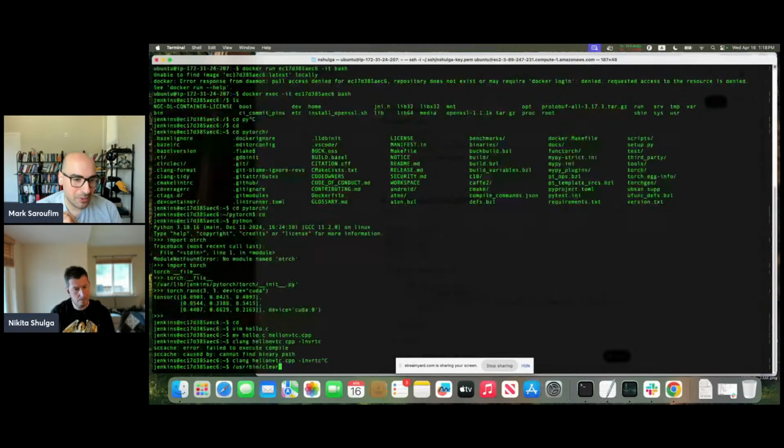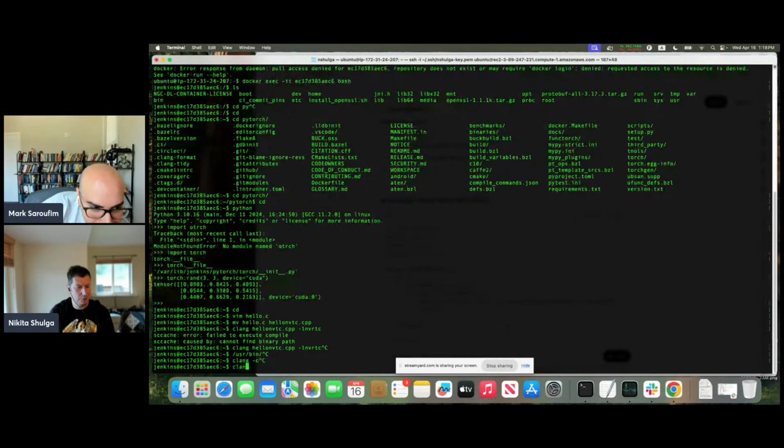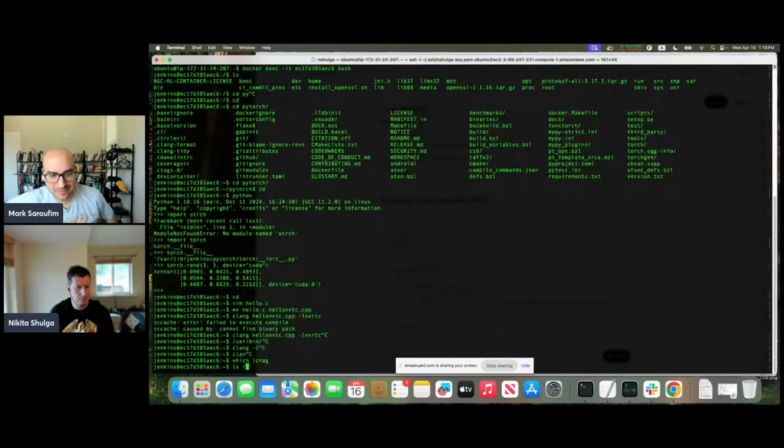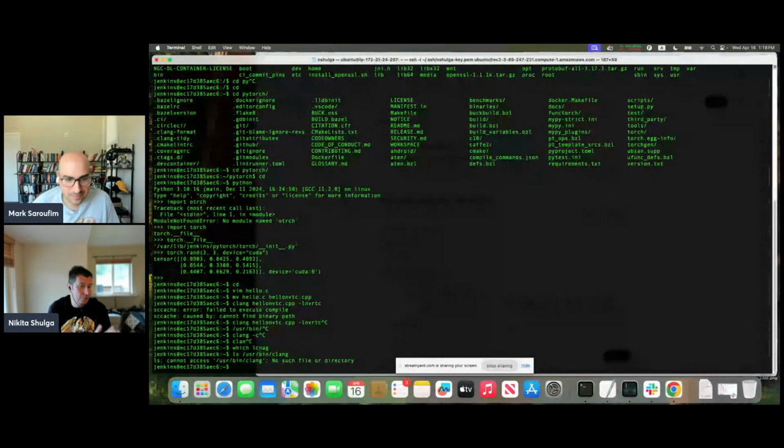Nikita, maybe this is a good segue into how come you can use Clang here. Why can't I? It's Linux. Well, do I have Clang? That's the question. I don't. Because this is C++ code, right? The big problem that we have with CUDA is that the CUDA compiler produces beautiful optimizations, but it's very slow. So the key idea is that we're not using CUDA at all, right? My file is CPP, and I'll be using, well, I don't have Clang. I do have G++, I hope.